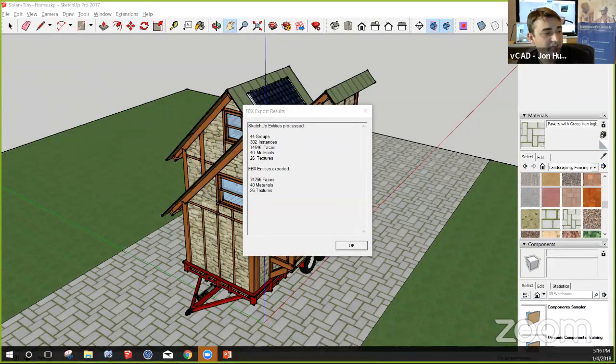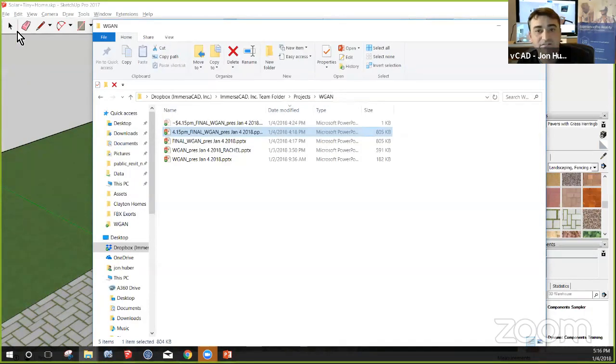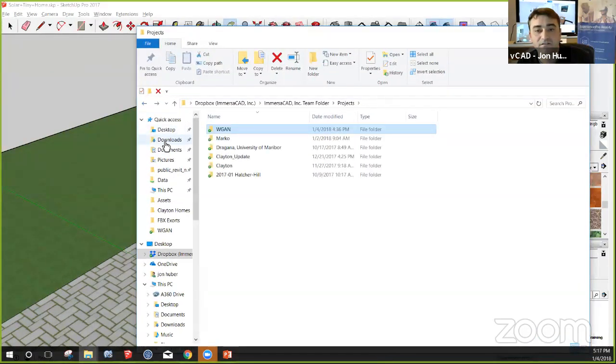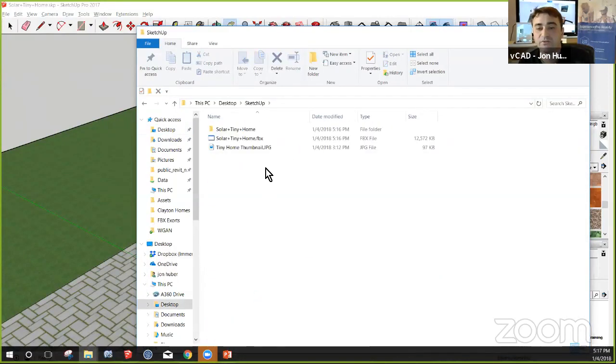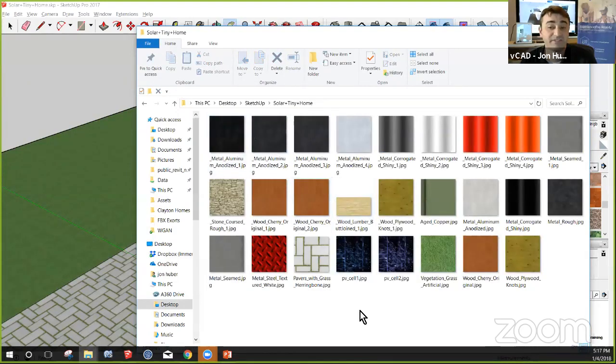All right, sorry for that, but now we've got that covered. So I unloaded them to a folder. In my folder, I've got two things that were exported. I've got the FBX file itself, which contains the geometry. And then I've got this folder, which actually contains all my textures.